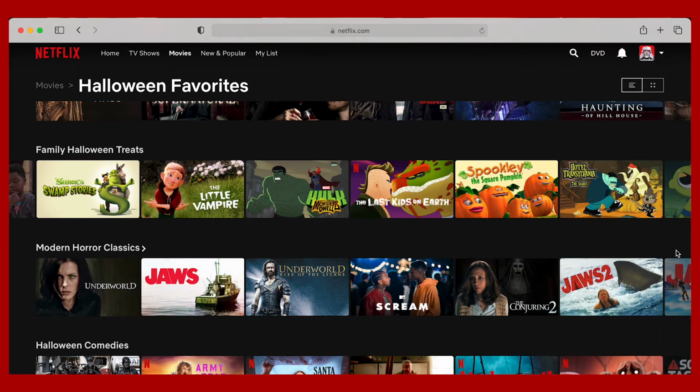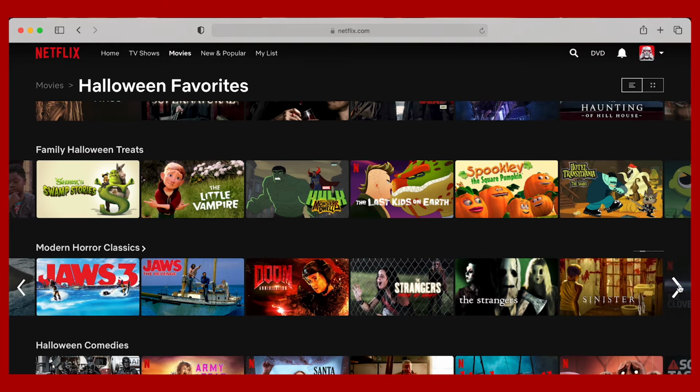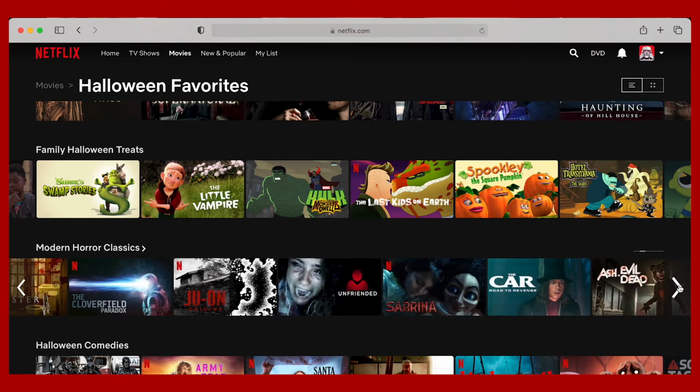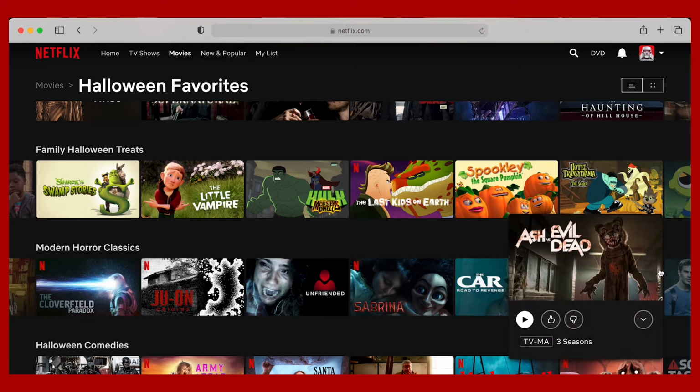Now, what I do want to call to your attention is this little bar that is up top. They don't tell you how many pages. Tubi TV was at least able to show you that there's going to be 10 pages or 200 titles, so that way you know that when you're scrolling through, you've got a lot to scroll through. A lot of these streaming services don't give you that option like Tubi does, but Netflix has started, and this is something just recent, Netflix has started showing this little bar, but you don't see it on your TV platform. You only see it on your mobile, or on your laptop.